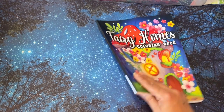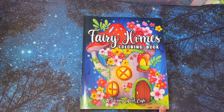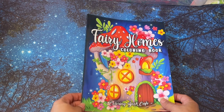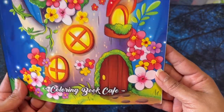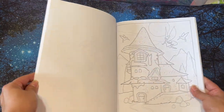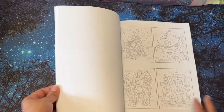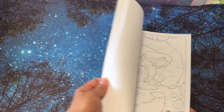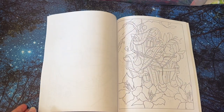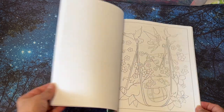This is a new book that I believe just came out — I found it for $3.99 and it might still be $3.99. I think this came out at the beginning of this month. This is a Coloring Book Cafe. I don't have too many Coloring Book Cafes — I think I have one or two that I purchased. So in this haul I got a few more. Let me know in the comments how long the videos are that you like to watch — this one's already going to be over 17 minutes.